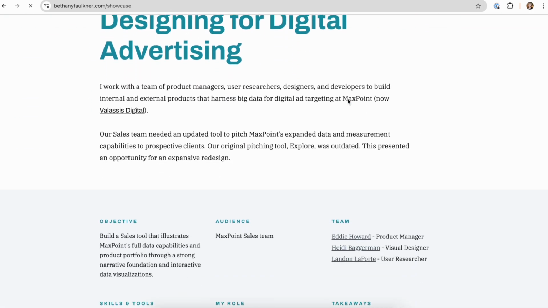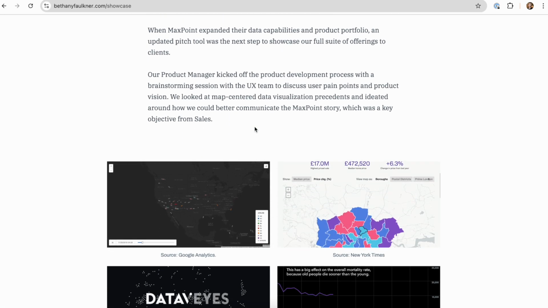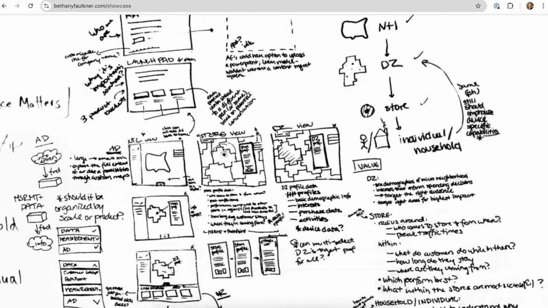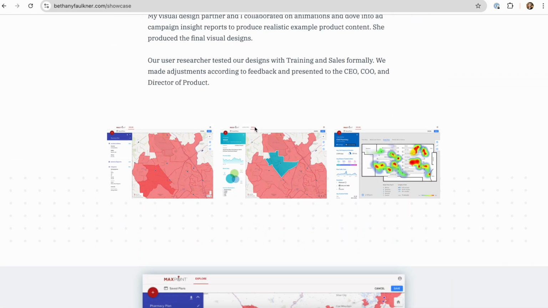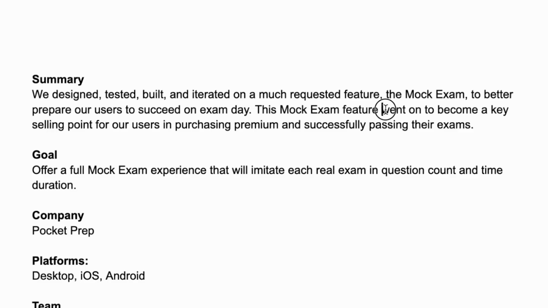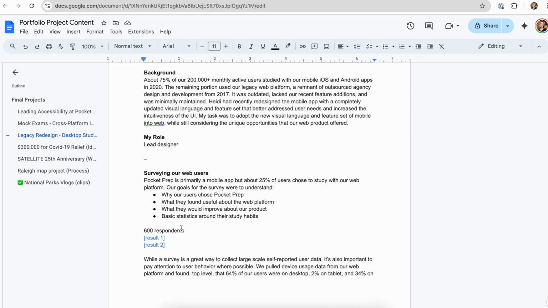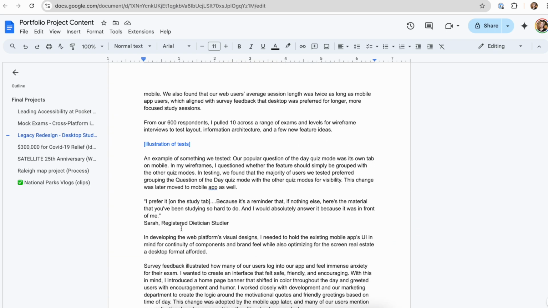My current portfolio case studies are essays of process. That was good in like 2018, 2019 when a deep dive in process was kind of considered best practice. Today, it's better not to write paragraphs and paragraphs of text, just hit the important points. So 95% of people won't want to know the details beyond what I built, what role I played, and what the end result was in business and user impact. The specifics of how I got there is for people who are seriously considering bringing me on their team, and they'll want to know my process, and that's better explained in the interviews.